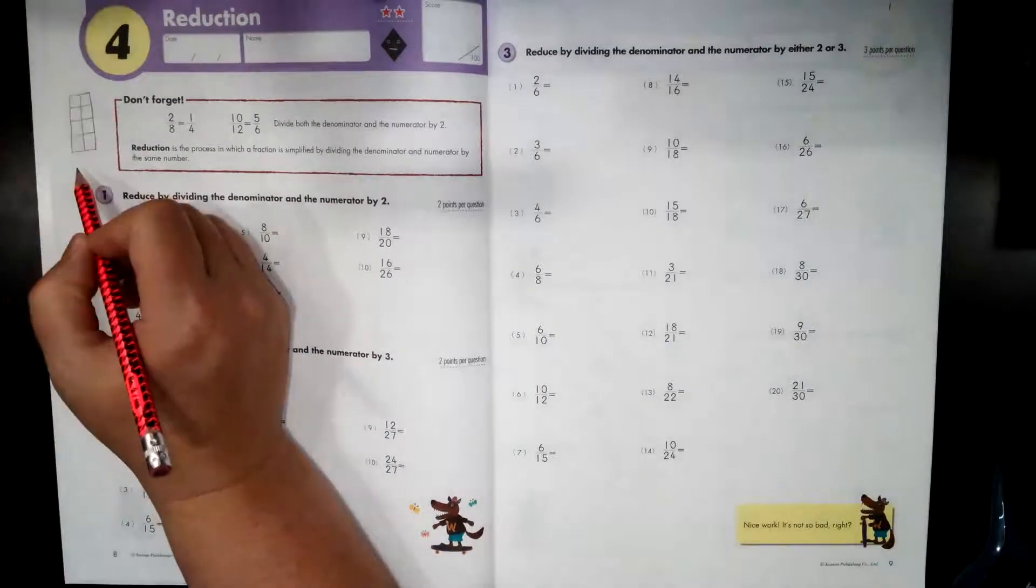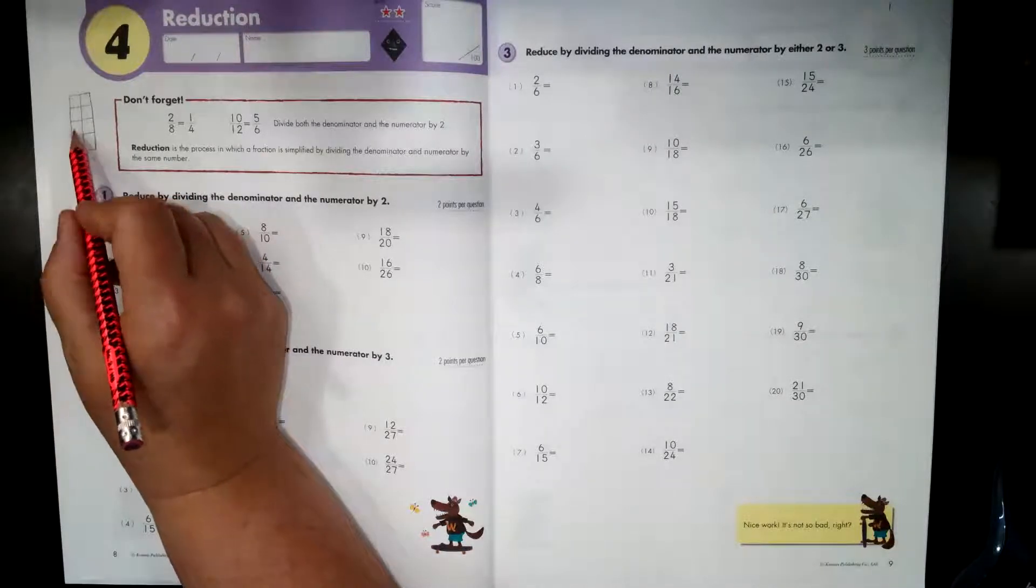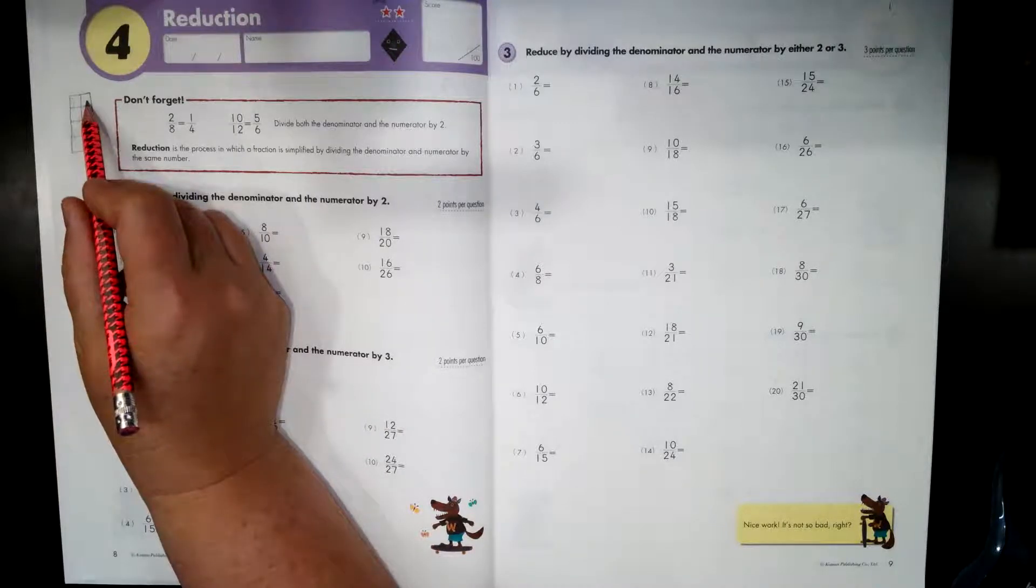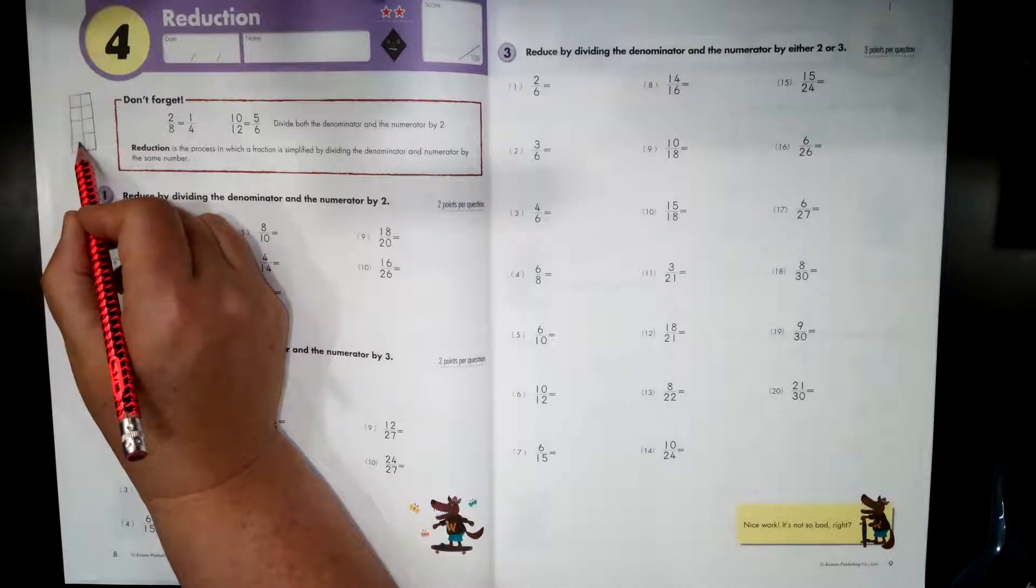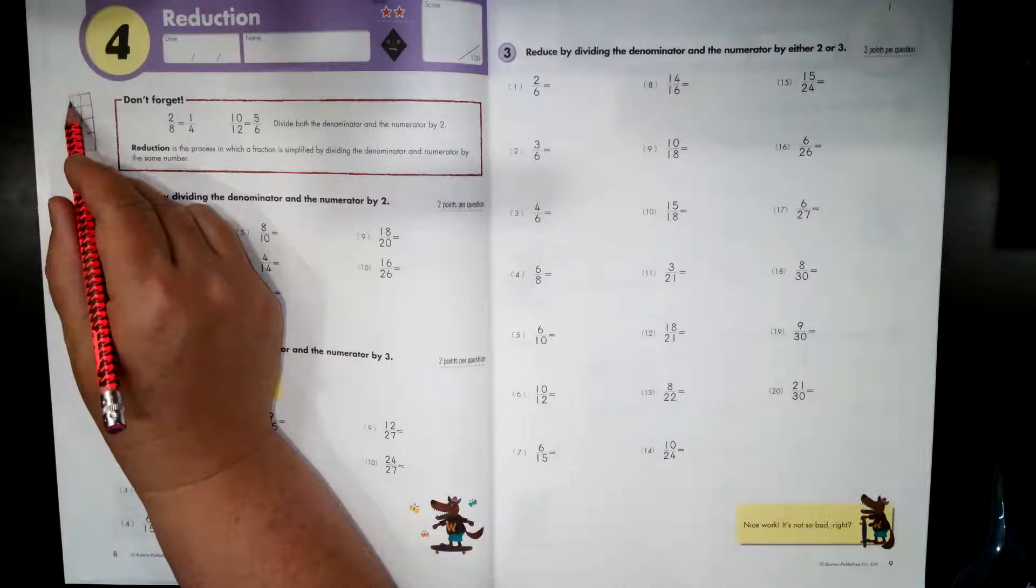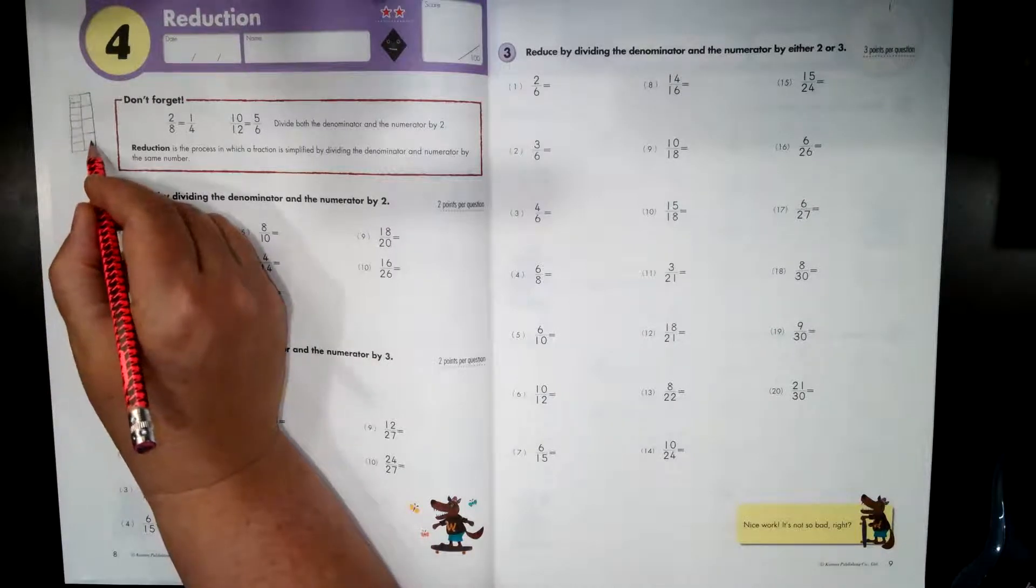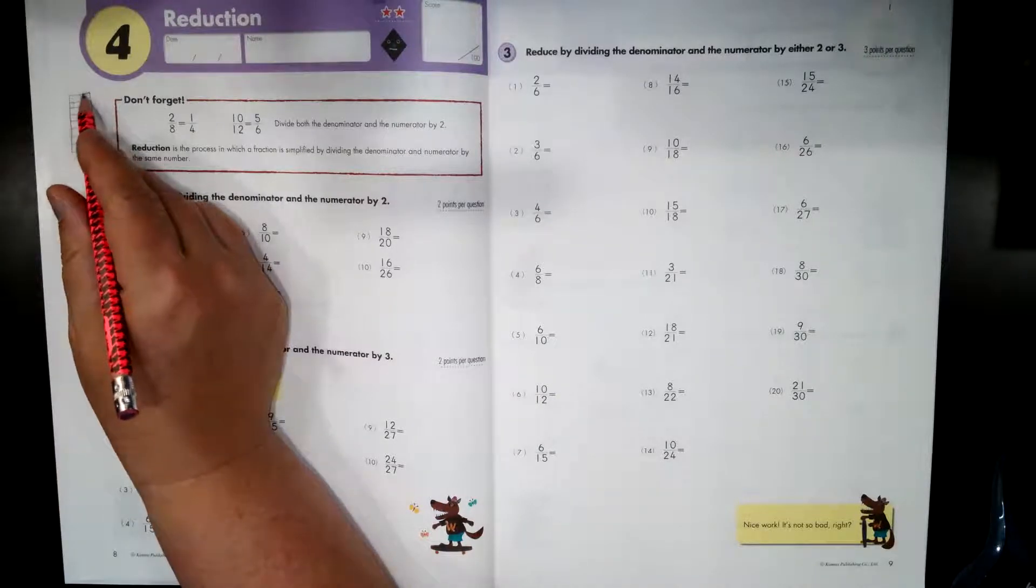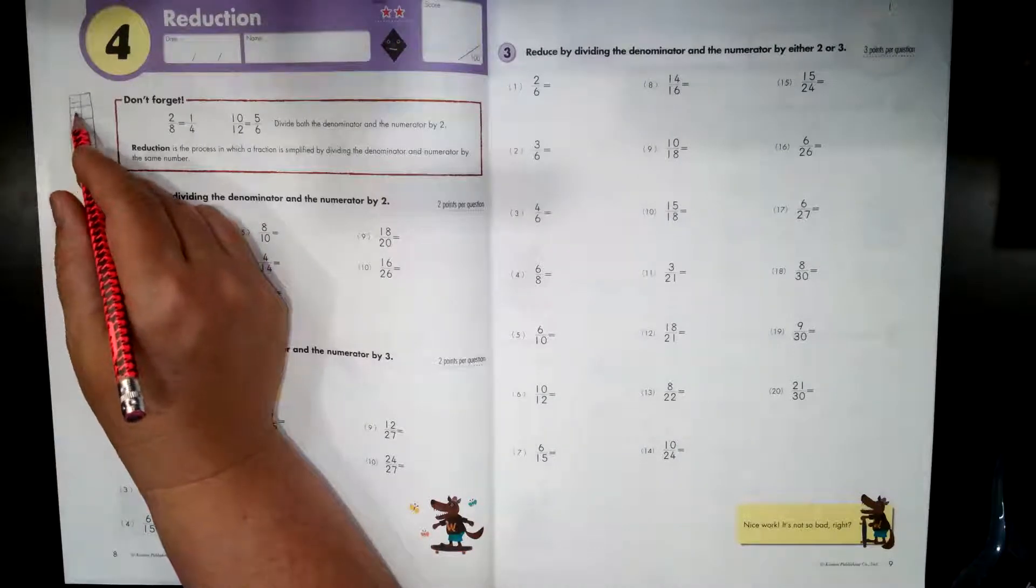What you see in my towers of blocks right here is that I have one, two, three, four blocks in this tower and one, two, three, four blocks in this tower. If I take each of these blocks in this tower and cut them in half, I now have eight blocks in this tower, but I didn't change the size of the tower. The whole quantity is still the same. I just have more parts of my whole.